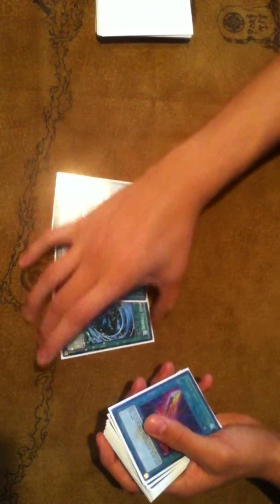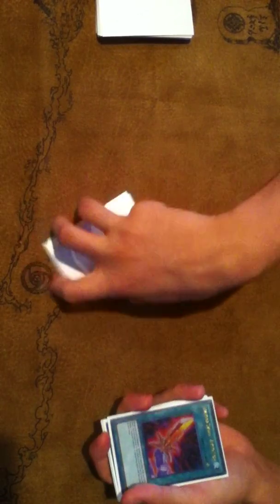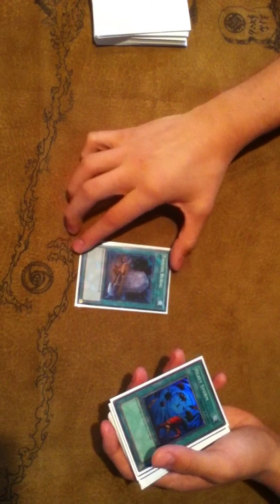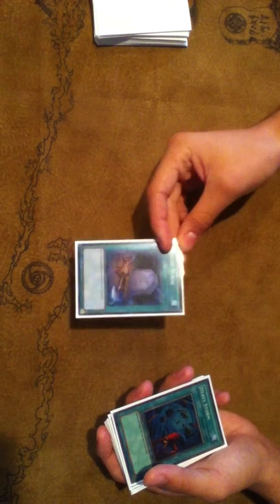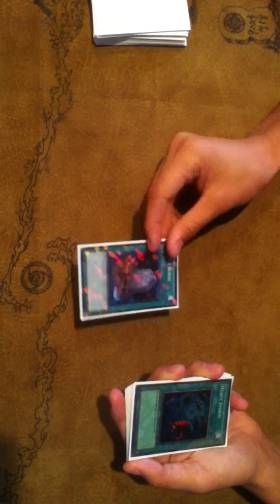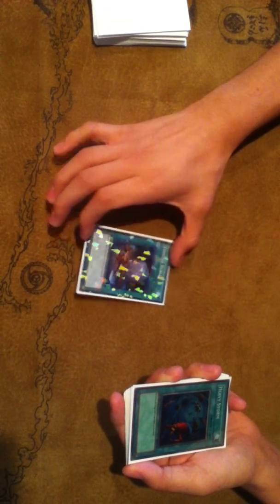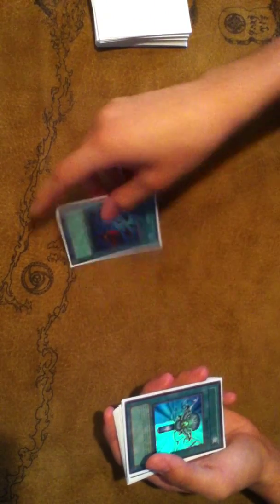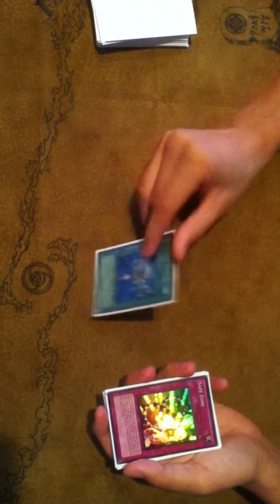Then for the spells we have 3 MSTs, pretty much standard. 2 swords, 2's a magic number. And then for the 1-ofs we have Book of Moon, Dark Hole, Foolish Burial, which I finally got in a dual terminal after a while. I hated having commons. I like blinging my deck out, so getting the Foolish Burial dual terminal was a really nice addition. Then we have Heavy Storm, and then 1 Reborn.